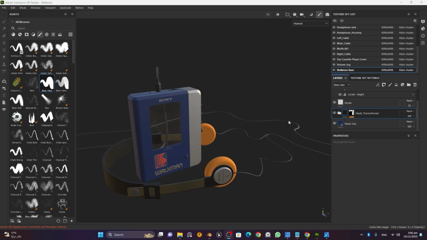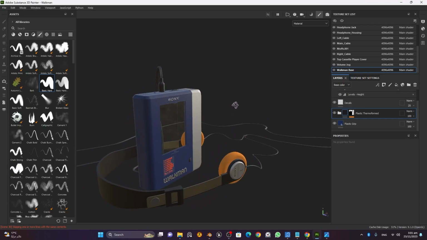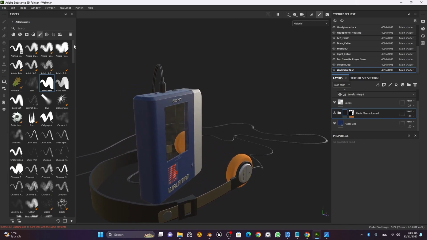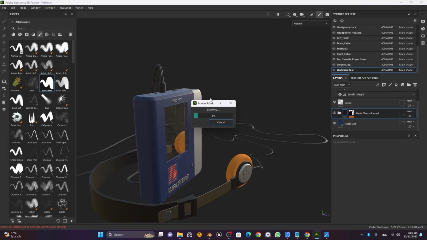Now we'll learn how we can take this into Substance 3D Stager and how we can render inside Substance 3D Stager. So first of all, how to move this Walkman into Substance 3D Stager. Now keep in mind there is no audio cassette inside. So first of all, I will go to the file here. Okay, so already this is saved. You can save it. Then you can go to send to, then Substance 3D Stager, and it will start exporting this one.